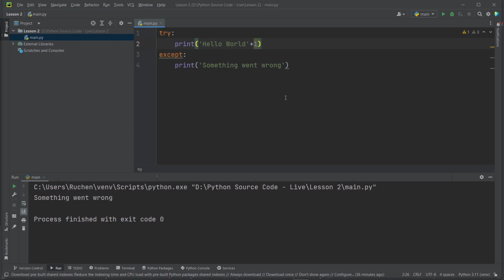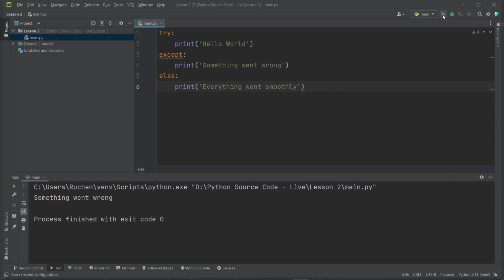When we use the else keyword, the else block of code will always run as long as no errors were raised in my code. So if I remove the +1 over here and I add an else statement, and this is just to print a string that says "everything went smoothly".